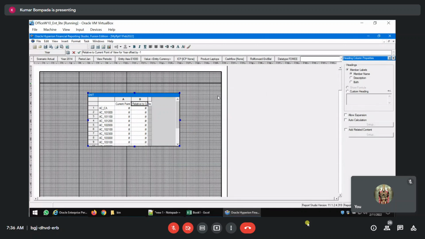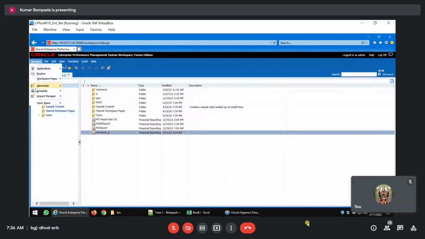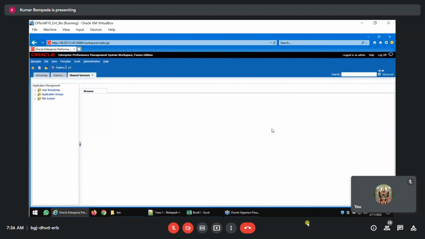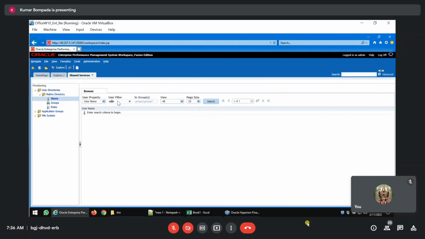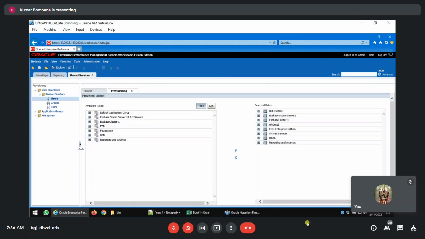Normal people, right? They don't have access to this reporting studio. Clear? Come here. When you go to navigate, shared services console, there is a separate right for reporting. Expand ADMINSC, right click provision, here reporting administrator.